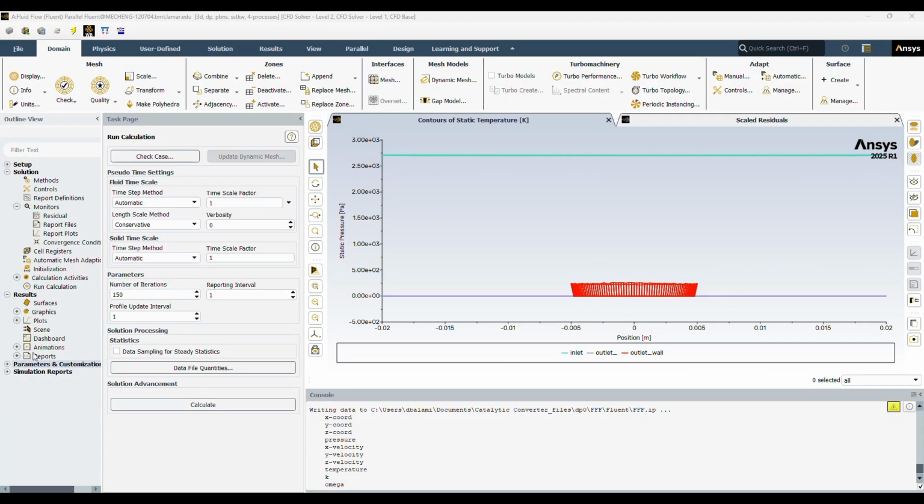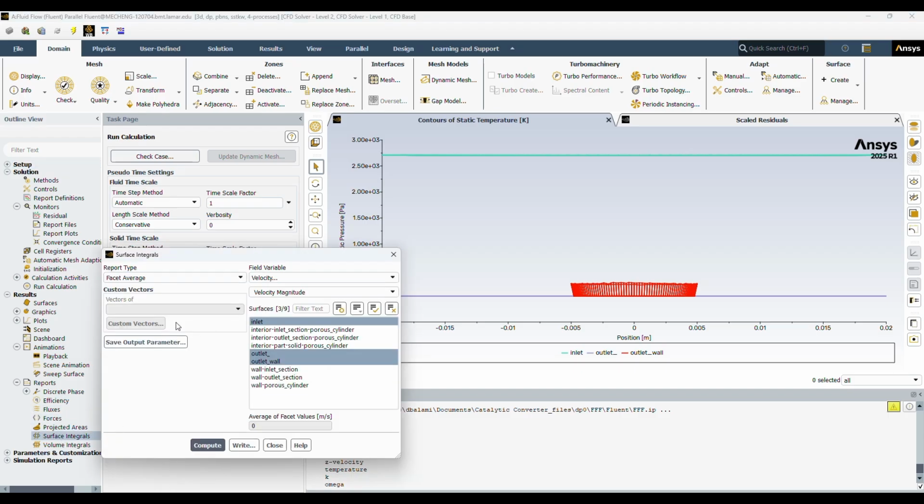Then you need to initialize. After the solution, you can see the required pressure, temperature, and turbulence change.